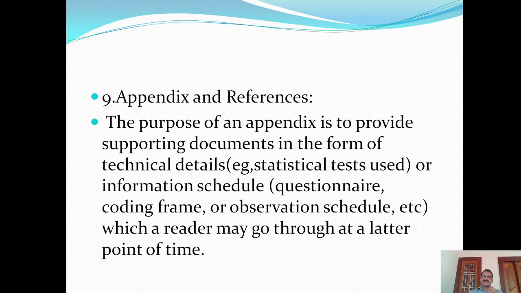Next one is appendix and references. The purpose of an appendix is to provide the supporting documents in the form of technical details, that is, a statistical test used or information schedule like a questionnaire, coding frame, or observation schedule, etc., which a reader may go through at a later point of time.